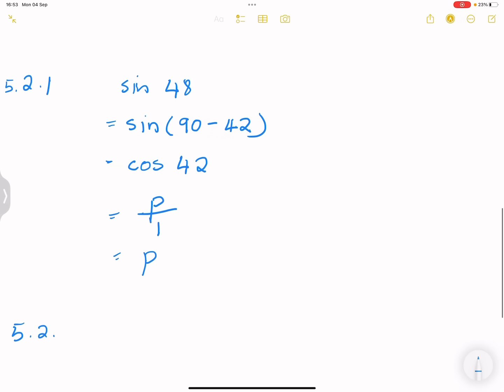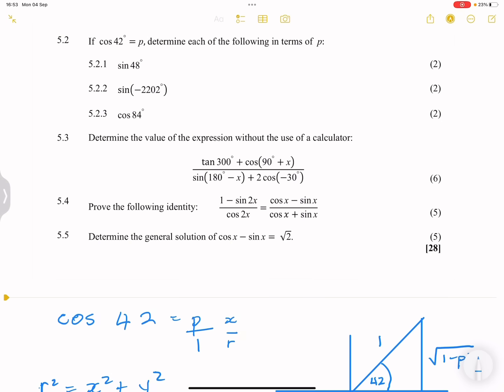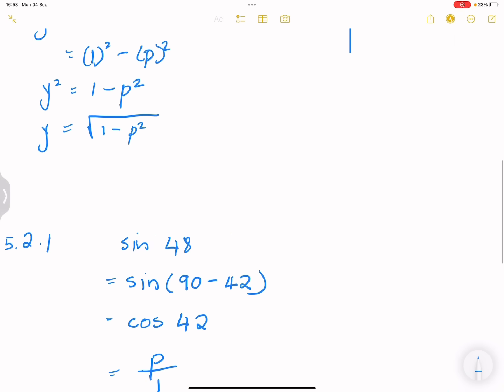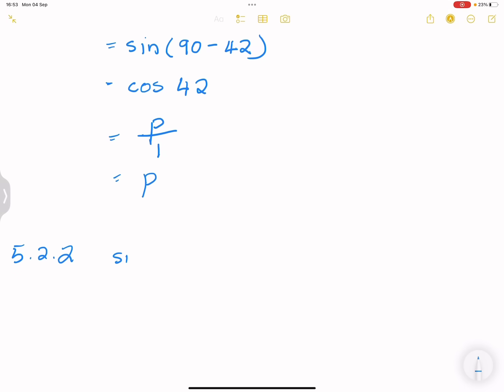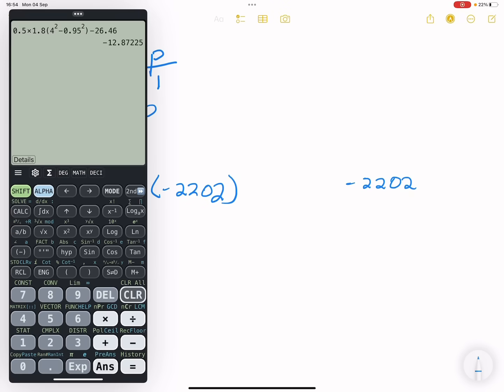Now let's go on to 5.2.2. I am assuming that most of you were actually interested in this one. So that's sine of minus 2202. They gave us the sine of negative 2202. First let's express this in terms of sine of 42. We have to try and reduce this as much as possible into an acute angle or any angle that is expressed in terms of 42.